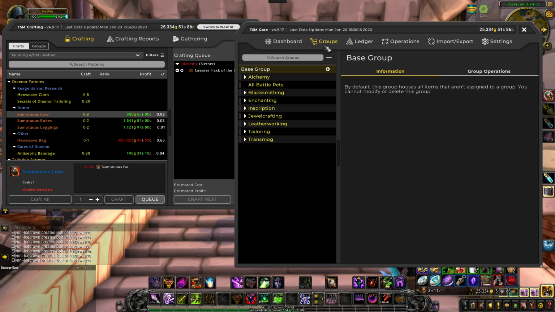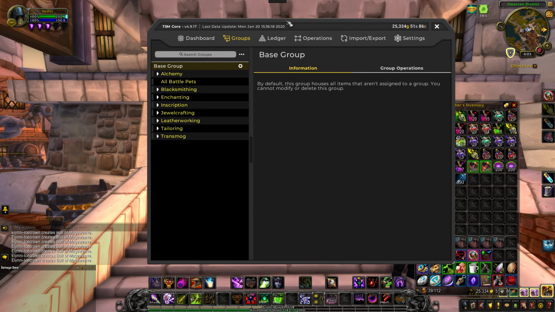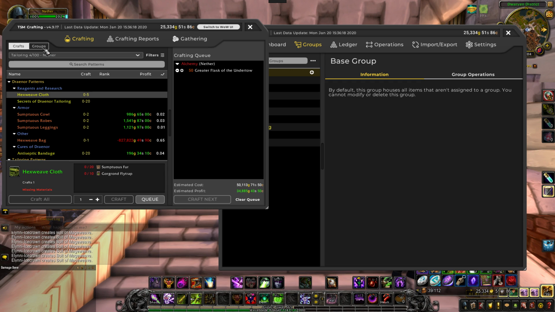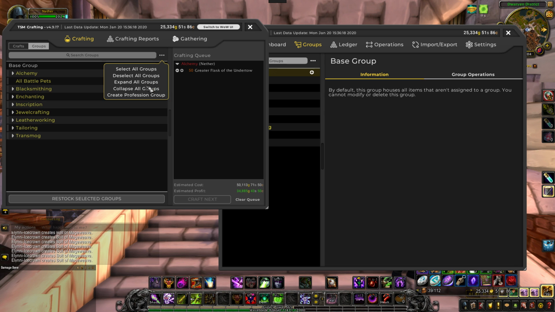Now, moving on, we're going to be going over groups first. I think that should be the easier one to go over. And in terms of groups, I kind of do it by default as well, where you go into your Professions tab, and you have your crafts right here, and there's another button right next to crafts says Groups. When you click on Groups, there are these 3 little dots over here to the right, and at the very bottom of the list you can see Create Profession Group.